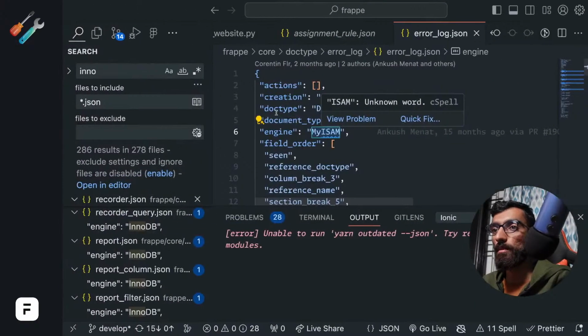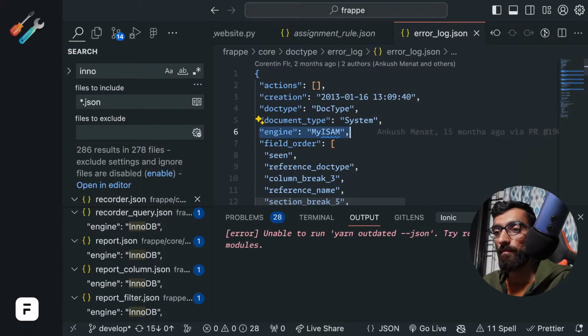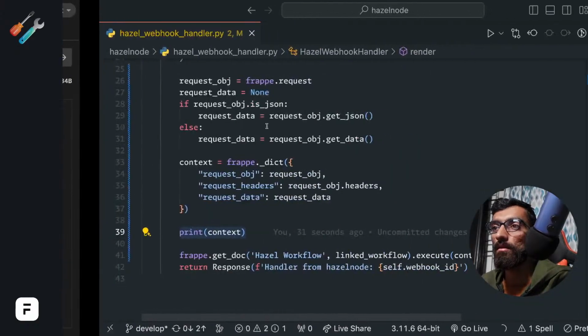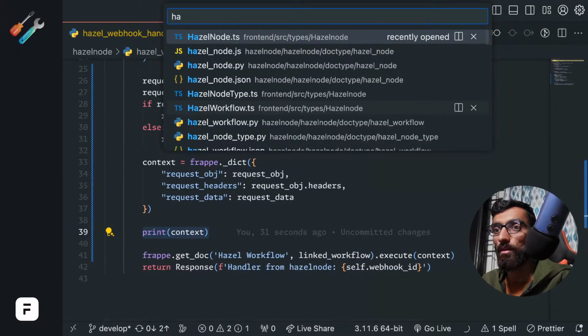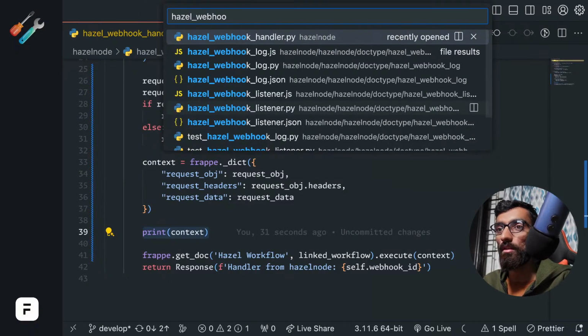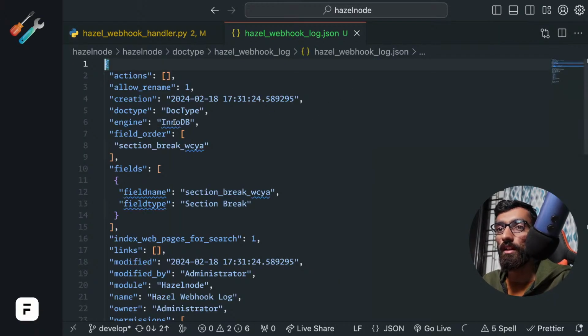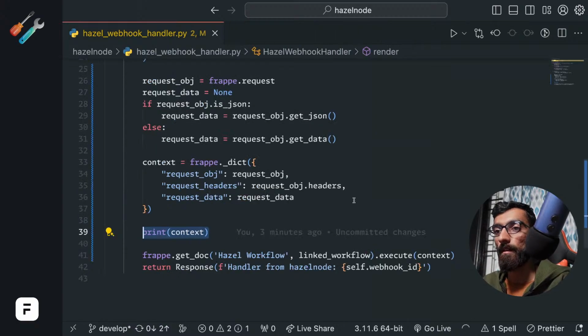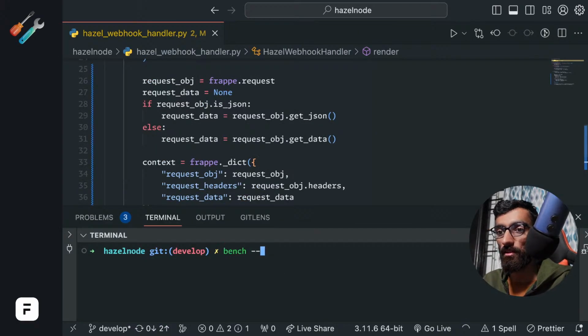We can copy this whole key from here and go to Hazel webhook log.json and change this engine to MyISAM. And we need to run bench --site hazelnode migrate.